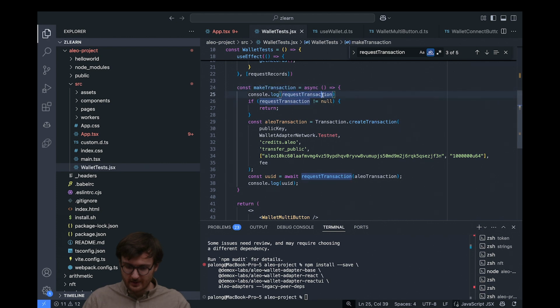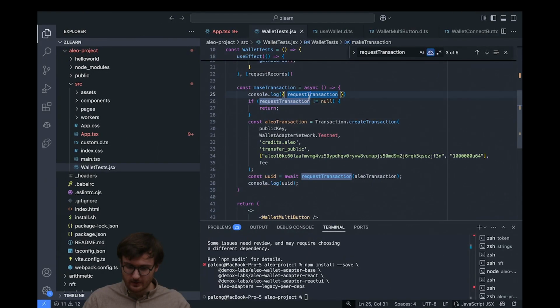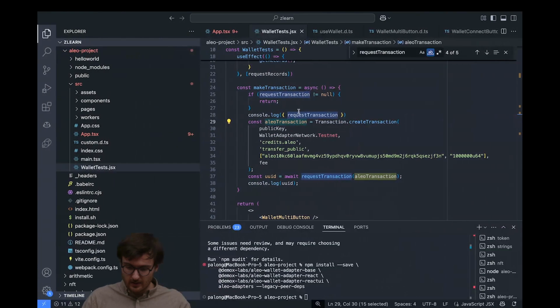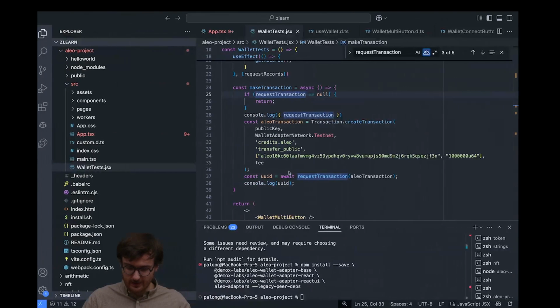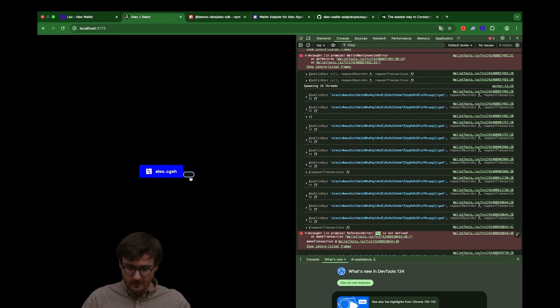And I think this is because that's nil. So let's just log that to see if that's working. And yeah, no, it's a function, so we should be good here. Okay, nice debugging. And so actually no, it's nil. Oh, if it's equal nil, then I should return. Okay. Here our fee is not defined, so let's just define it as the amount of credit we want to give. Let's give 1 credit. It's way too high. Yeah, maybe just 0.1.